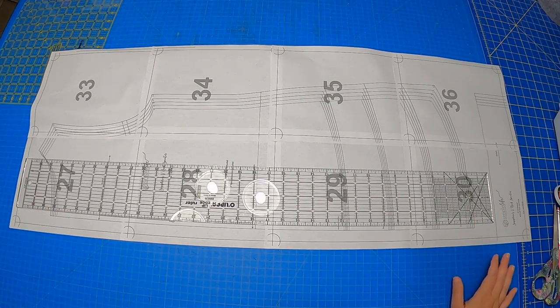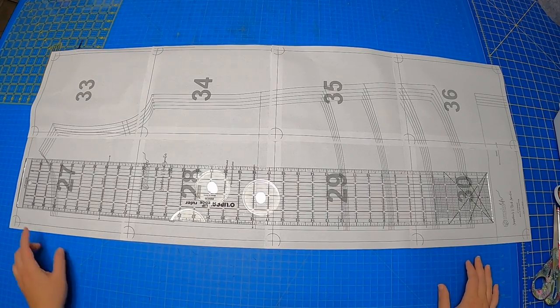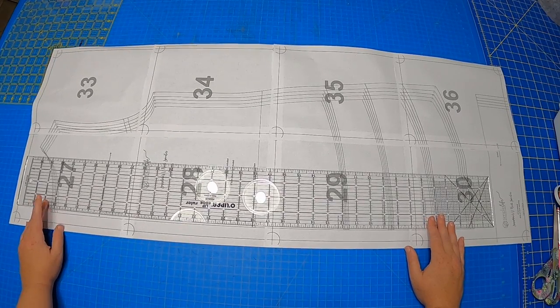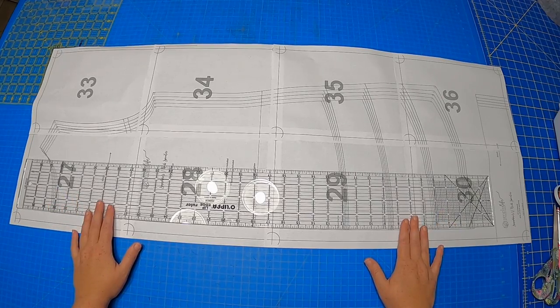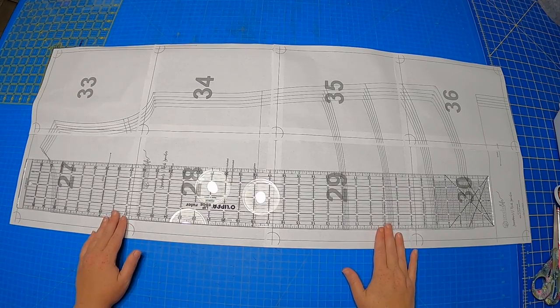And why I have my back pattern piece is because in order to find out how long my model wants her dress to be, I just measured from center back, from where the neckband will sit, down to the length that she's looking for. So she is 5'6", but she carries all of her height in her torso, and she's looking for kind of an above the knee dress. So we're not adding a ton of length here, we're not changing the pattern too much.